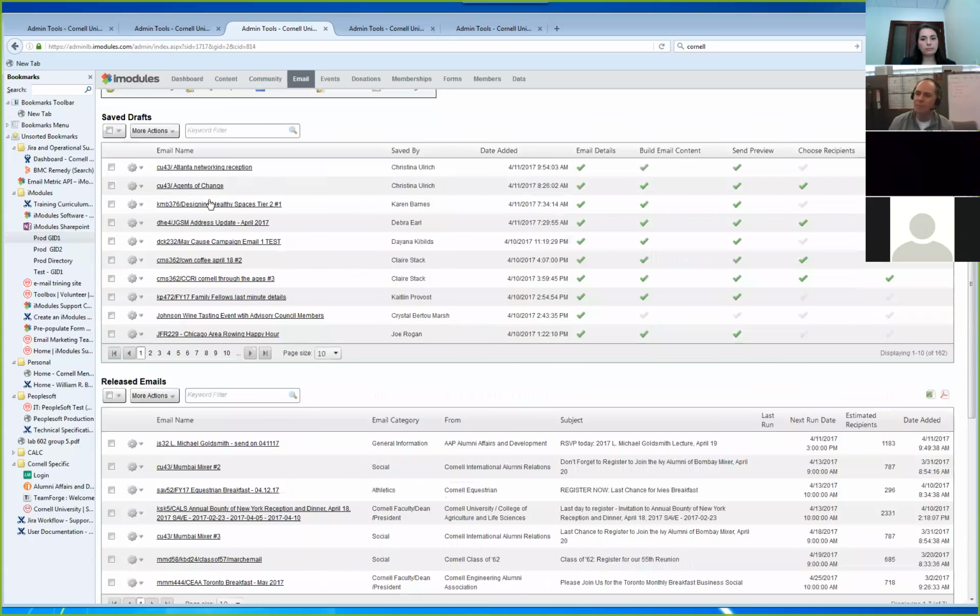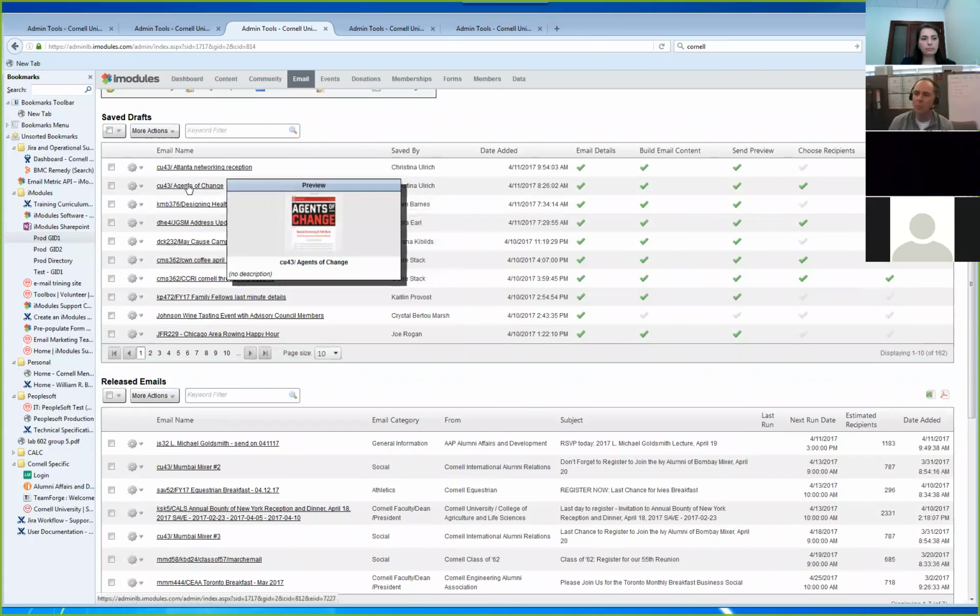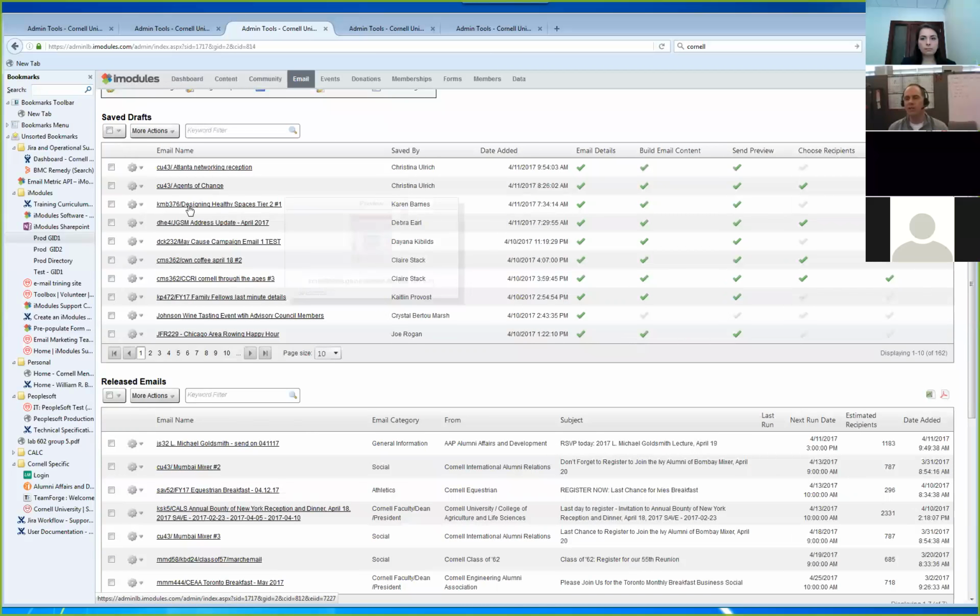It'll move back up to this top section. You can open it, and then all you have to do is change any words you don't want. You can change a picture. You can change dates and times. And then you just go back through the process of who you are sending it to, and then releasing it. Does that make sense?